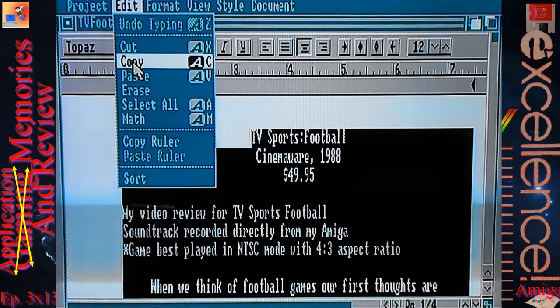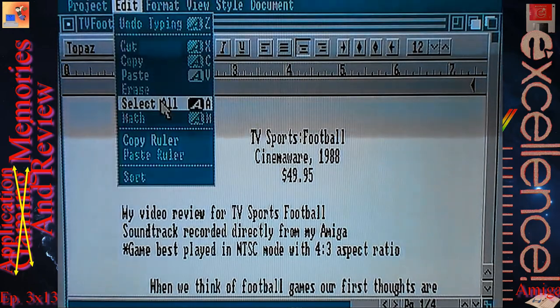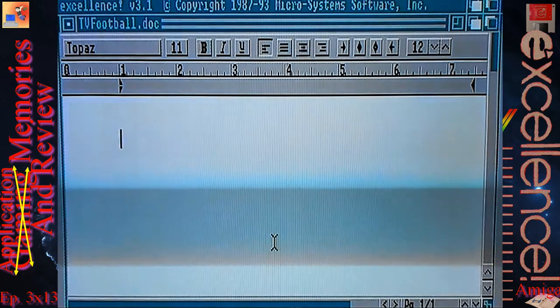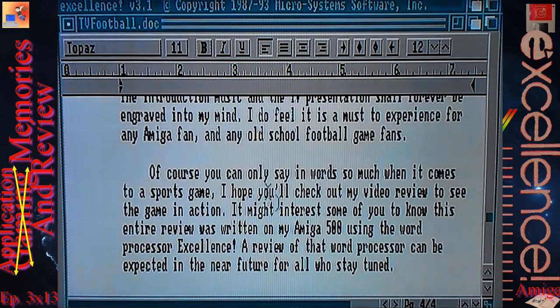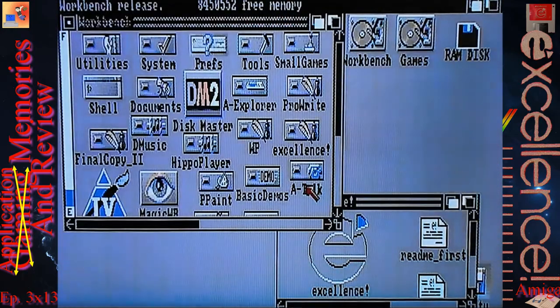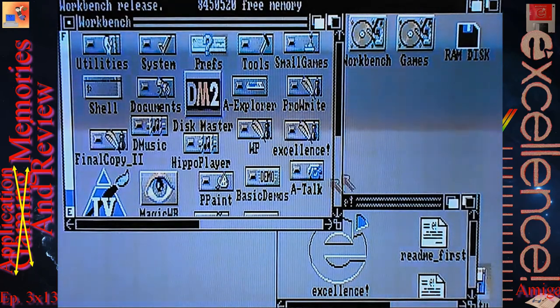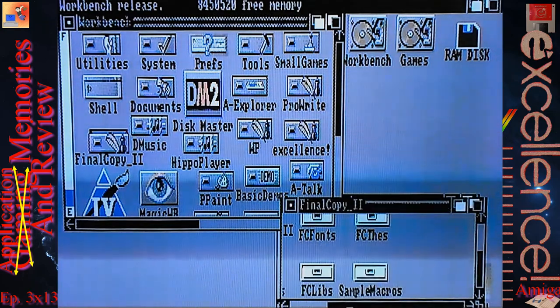I do believe Excellence allows copy and pasting between Amiga word processors. Again, it'll definitely work within the program itself. Oops, wrong button there. We delete everything, and then we can paste it back in. And it will paste it exactly how it was originally. Let's see how it handles other programs. We already know WordPerfect doesn't give a crap about the clipboard. Let us try Final Copy 2. Let's try Final Copy 2.